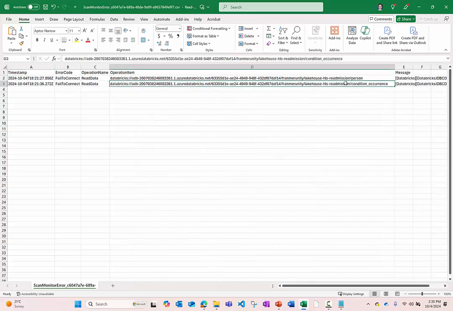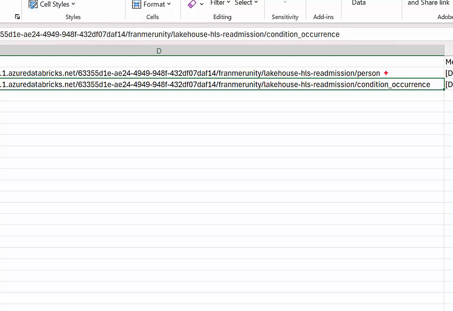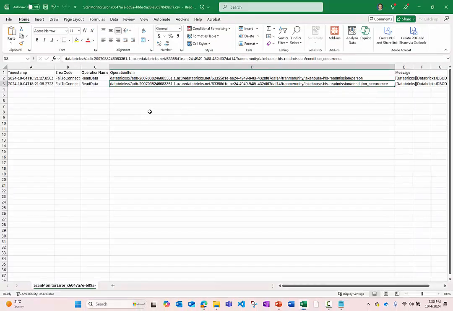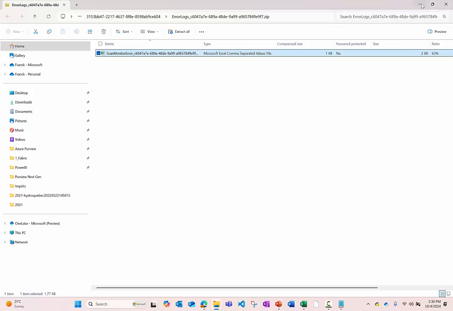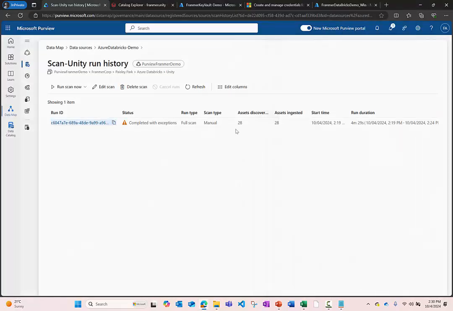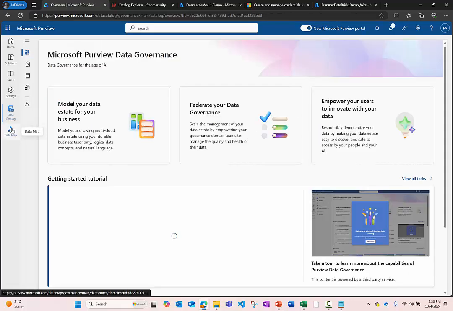So it seems that I have an issue with two tables. So maybe this is something that I need to fix because it's a failure to connection. But I can see that I've got 28 assets ingested. The thing now, if I go back to the data catalog, for instance, I would like to double check that.